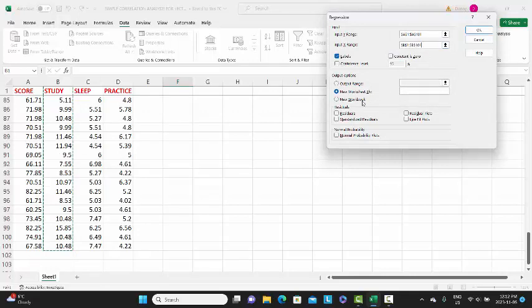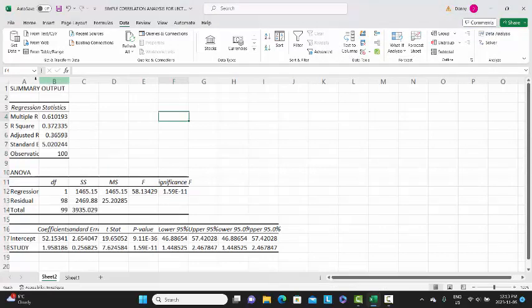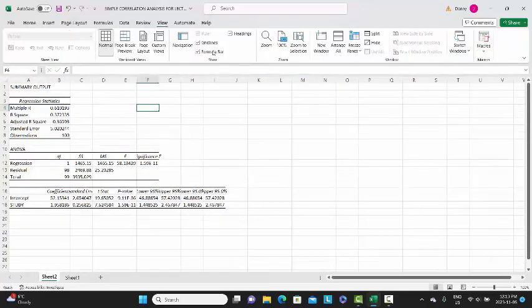For now, we're going to not click these other items, but if we wanted to compute the individual residual values for each score, which are the deviation values of each score from the line of best fit, in the original units or as standardized residuals, we would click these boxes. But for now, I'm just going to go ahead and generate the statistical analysis. I'm going to hit OK. And here we see the output.